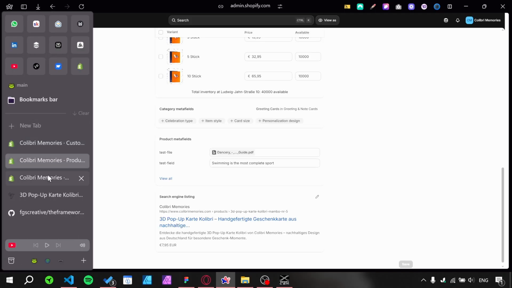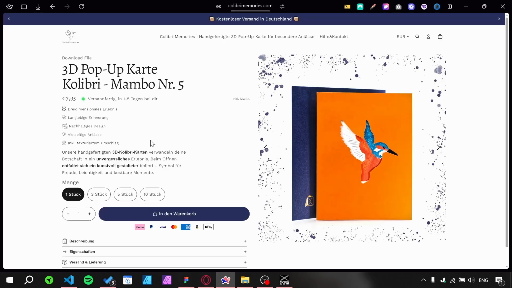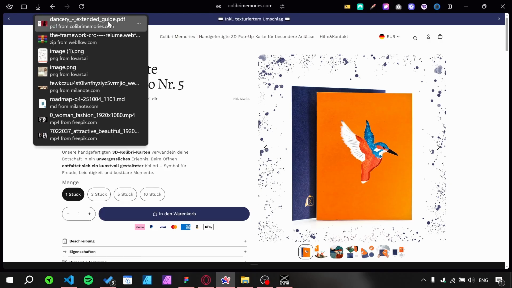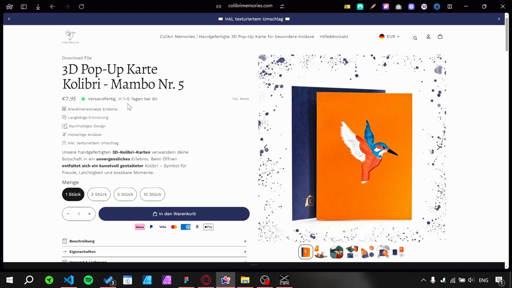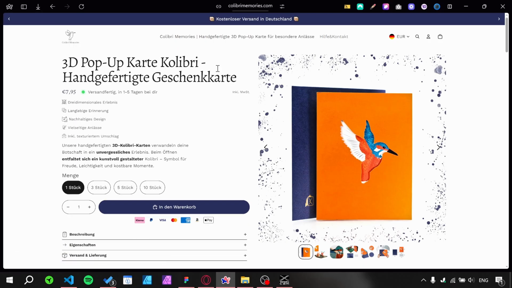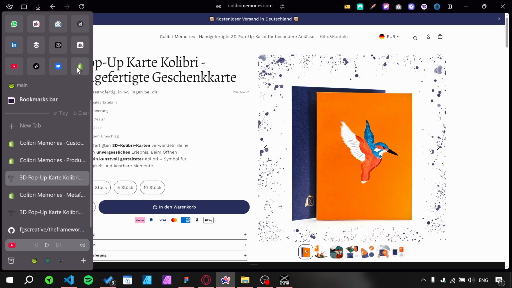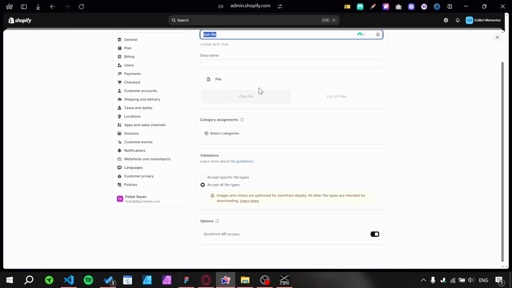Okay, so what we can do is we can go to the preview here. There you go. And voila. Now we have the download file, and if I click on that, there you go, it downloaded our PDF. And if we check out the normal product, as you can see, it's not in there because it doesn't have the meta field. And this is the way you can apply meta fields to the other sections as well.